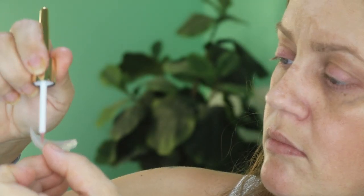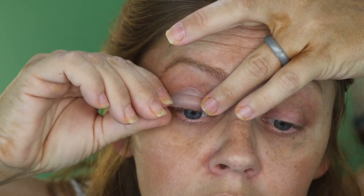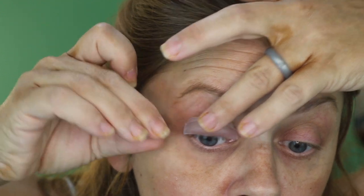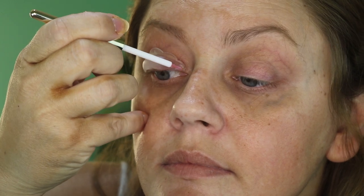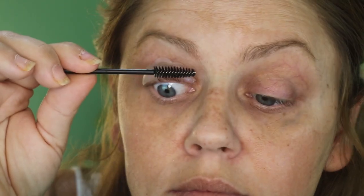Check it near your eye and see where you need to trim it. I have very large eyes and I still had to trim mine. Then you're going to apply the glue to the back of the shield and do your best to line it up without covering your own lashes, getting as close to the lash line as possible without having any sneak underneath. I found it easiest to put my hand above my head so I wasn't blocking my own view. Next, you're going to glue your own lashes to the shield — they recommend doing this one section at a time, because the lash glue does dry quickly.